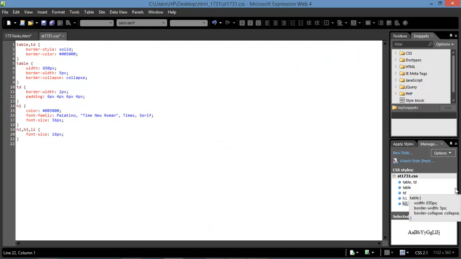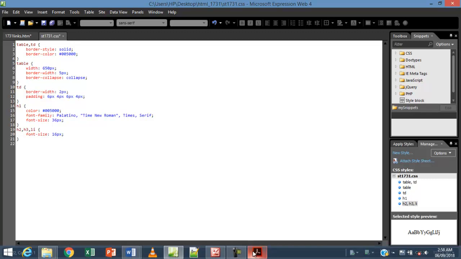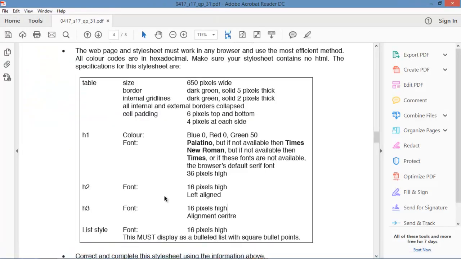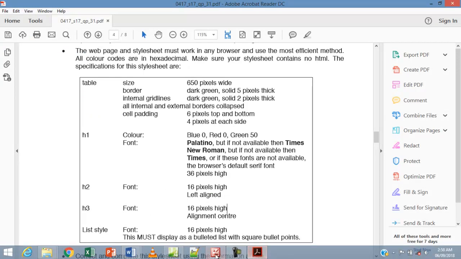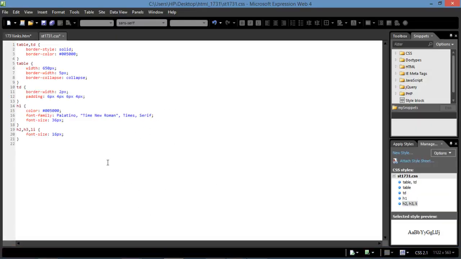Okay, so the next one, I have H2 here, which is left aligned. So what I'm going to do is simply set it. This is actually the most effective way to do this. You can't feel it now, but by the time you start handling more web pages, you find out that this is the most effective way.